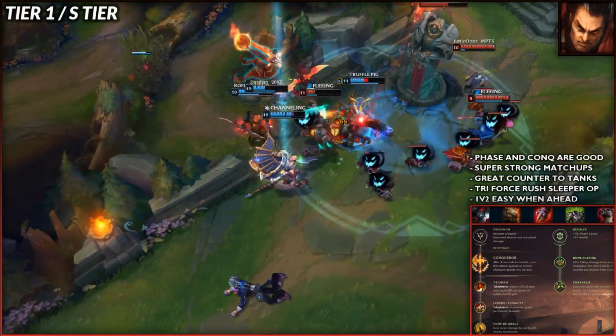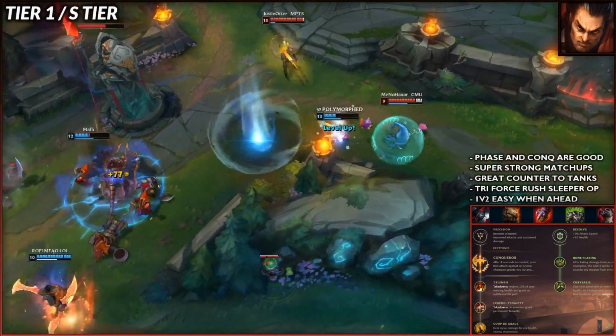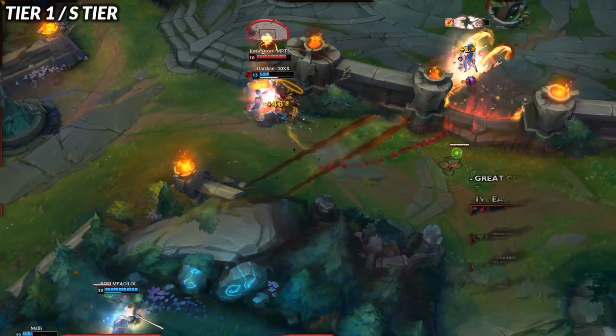If you can get ahead with Darius, then your ability to pressure in the side lane and have 1v2 potential is really good, and you can just look to solo carry with this pick in 8.6.